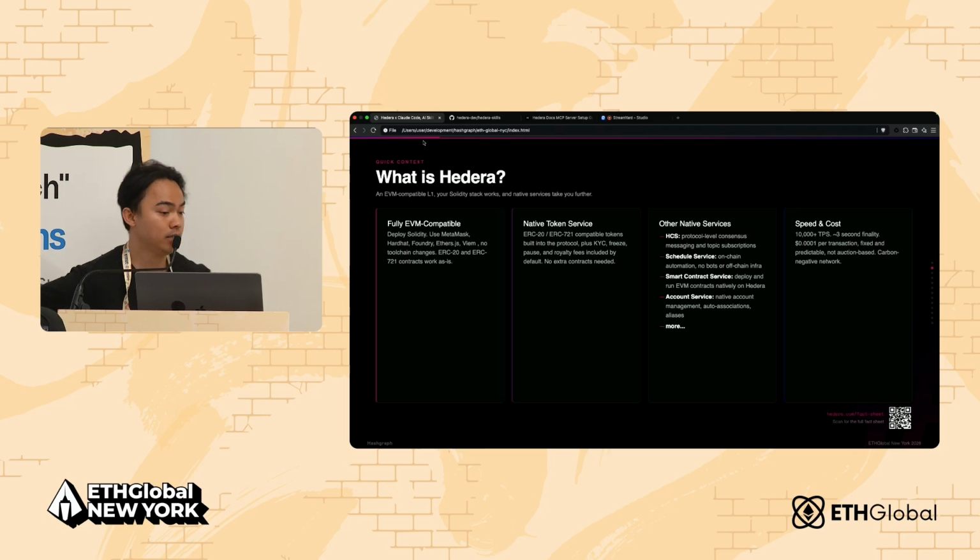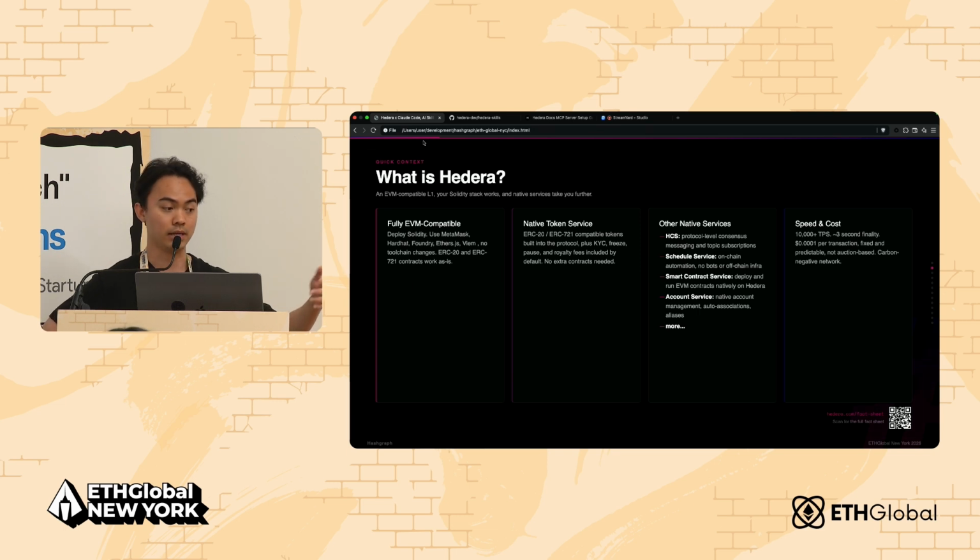Also, today Hedera can process more than 10,000 transactions per second, with a finality of around 3 seconds. We also have a very low transaction fee. We charge only a fraction of a cent for every transaction, and it's fixed and predictable, so there will never be any surprises; you pay what you see.